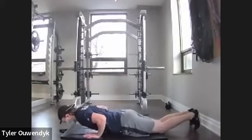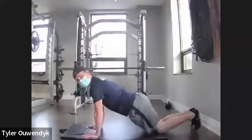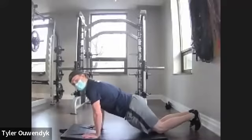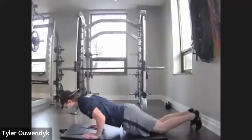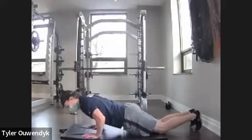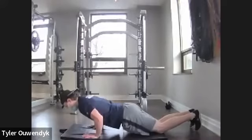Also, don't mind my pace. If you would rather go faster or slower, that is perfectly fine. I like this pace simply because you guys can watch me nice and easy. You can see form. And I get to feel the burn of the exercise as we go up and go down. All right, 10 seconds left.